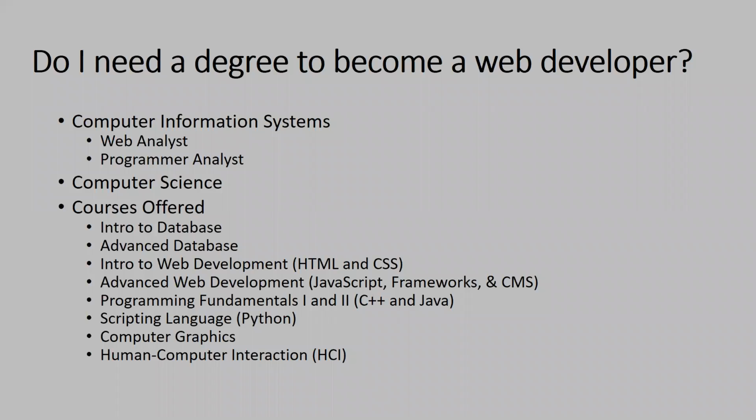Like I said, Wayne State College offers two majors: computer information systems and computer science. Within the computer information systems major, there are two concentrations, web analyst and programmer analyst, that provide you with the web development courses that you need to take. Both majors take the courses listed above: Intro to Database, Advanced Database, Intro to Web Development, Advanced Web Development, Programming Fundamentals, Scripting Languages, Computer Graphics, and Human-Computer Interaction.